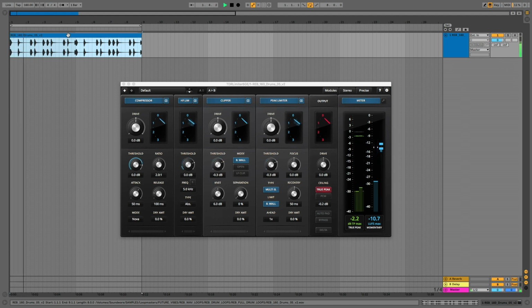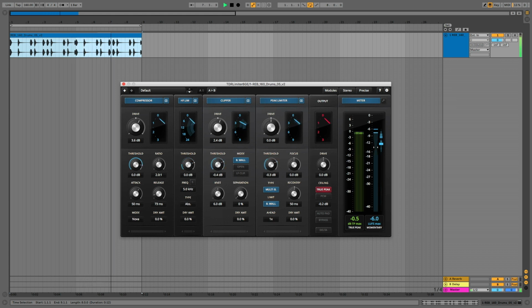Okay. Very nice. Let's go for a bit of compression at first. Let's whack up that drive. Oh. Maybe have a bit of a play with the release, I guess. HF limit. Nah, I'm not too bothered about that. Let's just go nuts with the clipper. Oh lordy, okay. Maybe I was overzealous there. Oh, no. Too much, Timmy.